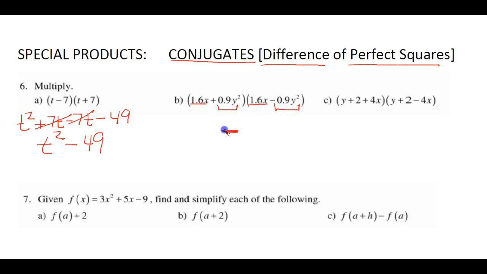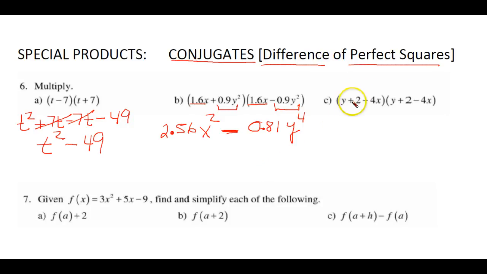Now, since we have all these decimals here, we may need to pause to see what we get. But we know this will be an x squared, and this one's going to be a y to the fourth as we square those. So here, in a sense, we have 16 times 16, which is 256, and we need two decimal places, so there's that. And 9 times 9 is 81, and we need two decimal places, and that's that. And it's the difference now, still, of perfect squares.